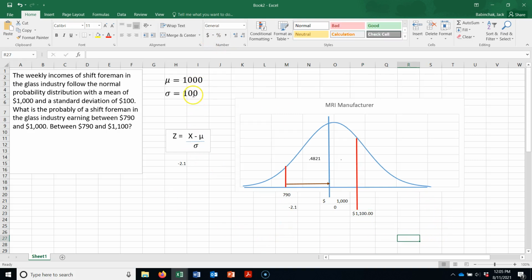If I take the mean and I add $100 to it, it gives me 1,100. That's exactly one standard deviation above the mean. That's the number we're looking for. That makes it a lot easier for me. Now, if this number was 1,150, say, you would have to plug it into the Z, go get the proportion and do that. But being that we know from the empirical rule, one standard deviation above, right, this is going to be 34%.